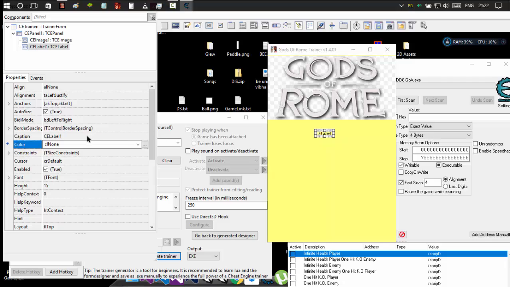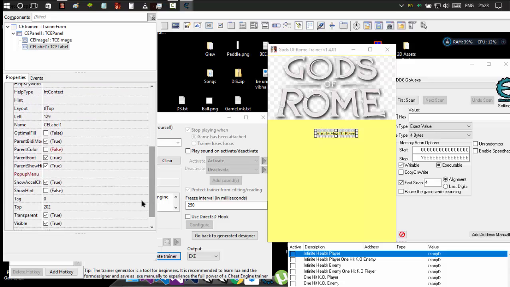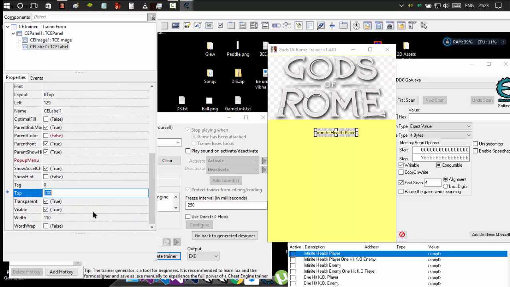So write it in the caption and then adjust its left and top. Let's make its top 200, width let it be like that. On the left, let us make it 100 and see. Yes, it's looking a bit better.